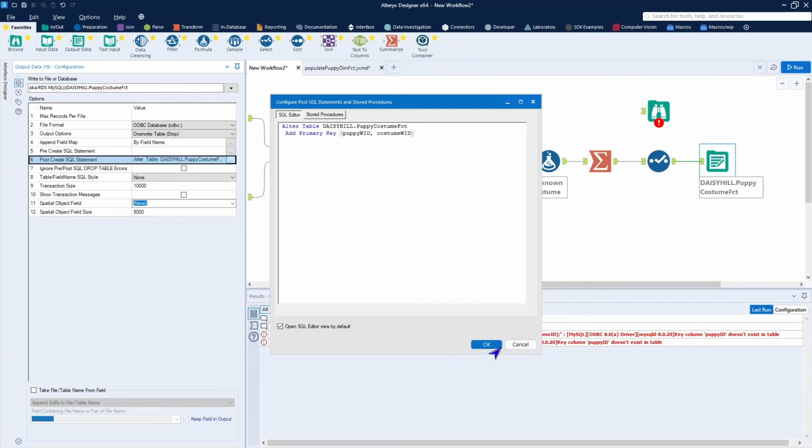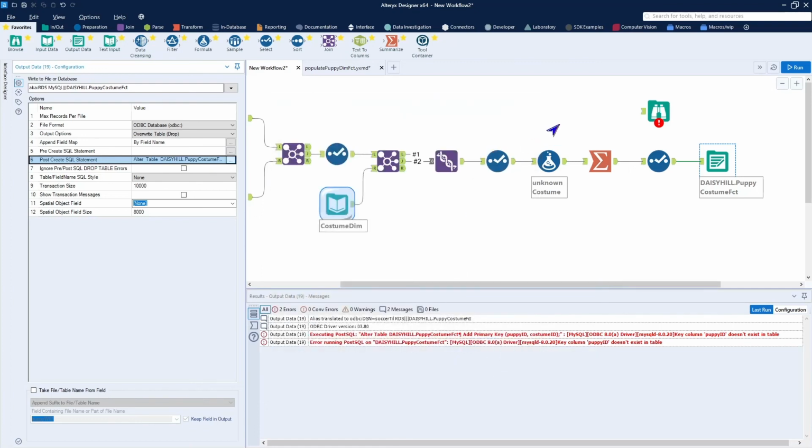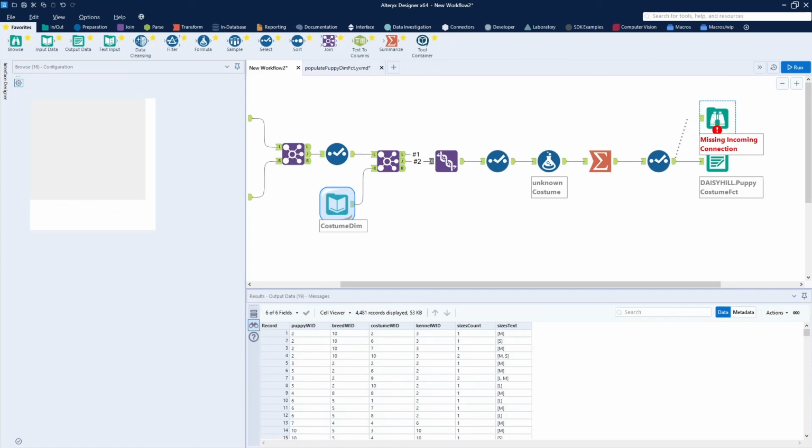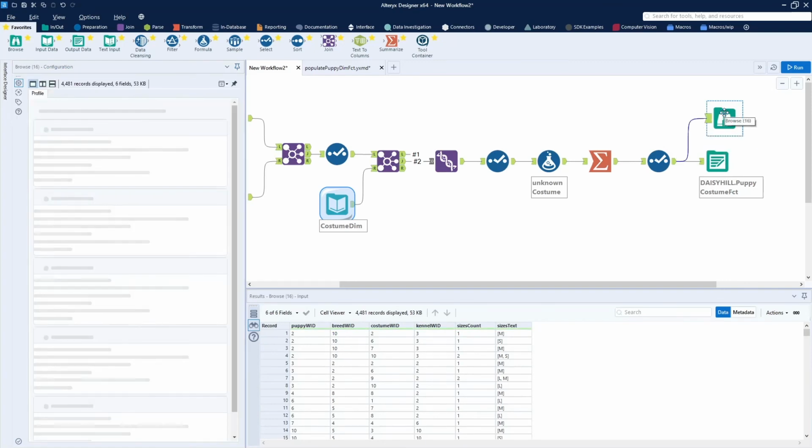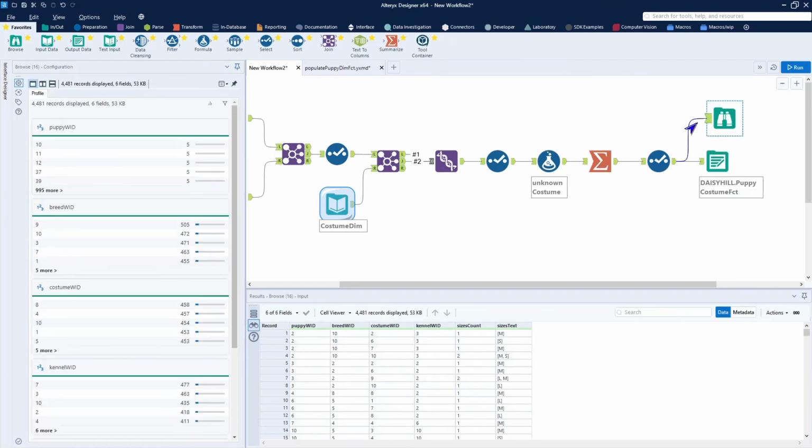Stream of consciousness, just left the W out. Reconnect this guy. So once having done that, we can now go through this process and rerun this, knowing that it will drop the table and recreate it with new attributes.